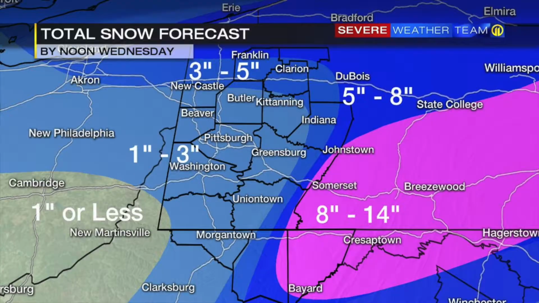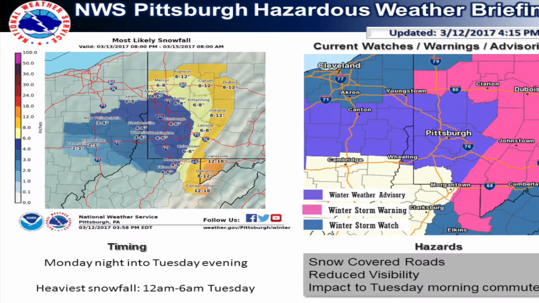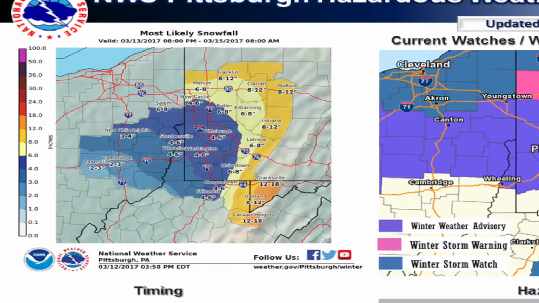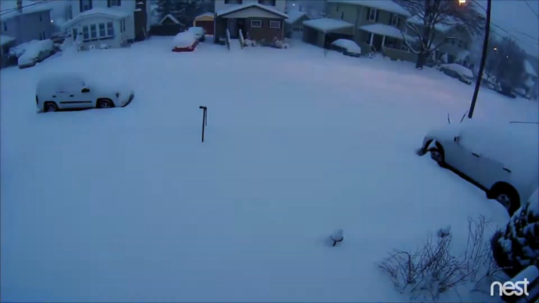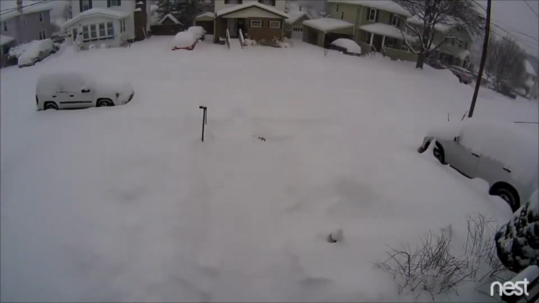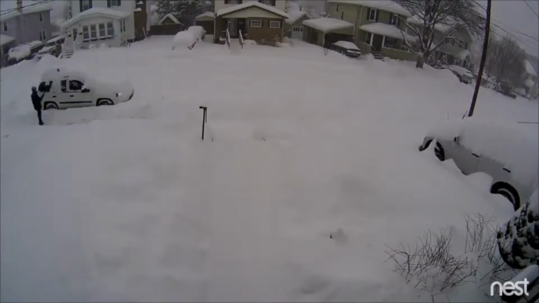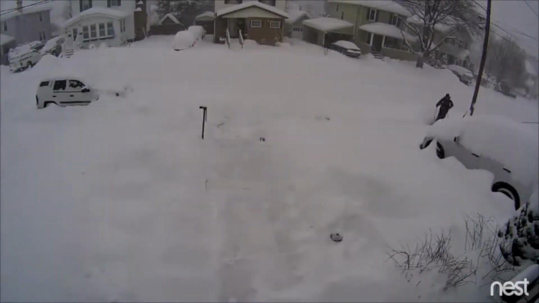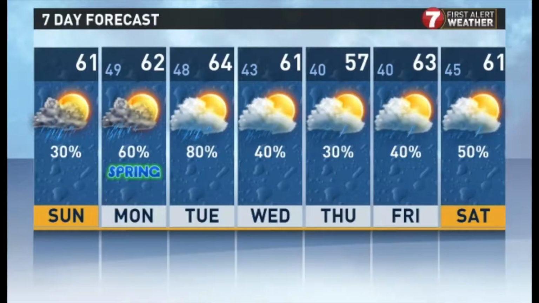Days before the storm, forecasters across all media platforms put out forecasts, some of which were wildly inaccurate. The National Weather Service tried to keep up as much as humanly possible, but mixed messages were still being sent out, even hours before the storm. On the morning of March 15th, when the storm was expected to have the greatest impact, the National Weather Service began dialing back on local snowfall estimates. This was due to a layer of warm air that was anticipated by some forecast models and the storm track shifting further than expected. But that info may have come too late for some trying to prepare for the storm.